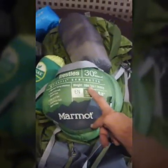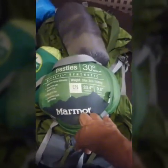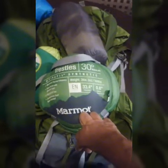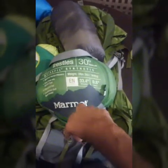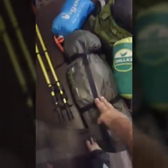I mean, it's pretty heavy for sleeping bags, 3 pounds 3 ounces. But I like it. I've used it a few times. I've used it in about 30-degree weather with a sleeping bag liner, and I was fine. And so this will be my sleep setup, my shelter, and my pack. And this is a secondary option just in case.